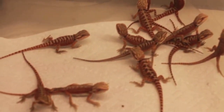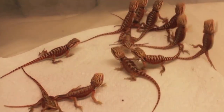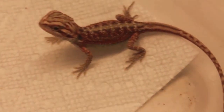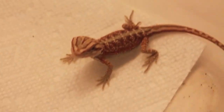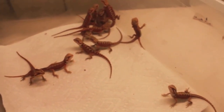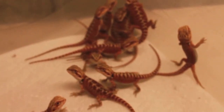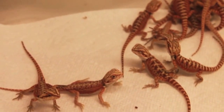This is just the first clutch - I have another clutch of babies, like 24 babies. So we're gonna have more reds coming. I'm hoping I can pull a trans from that clutch. This guy's tail is amazing - I didn't sex this one so I'm not sure if it's a guy or girl, but the tail is awesome. As of right now I have no tail nips, and I'm trying to keep it like that - no tail nips.